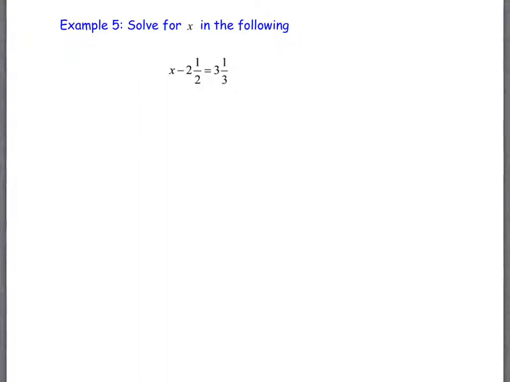So what we're missing, or what we've had extra, I guess you could say, is this 2.5. We don't want that 2.5 over there on the left-hand side. So what the last theorem told us is that I'm allowed to add 2.5 to the other side, both sides, in fact. So I'm going to add 2.5 to both sides of the equation. So I'm adding this to both sides.